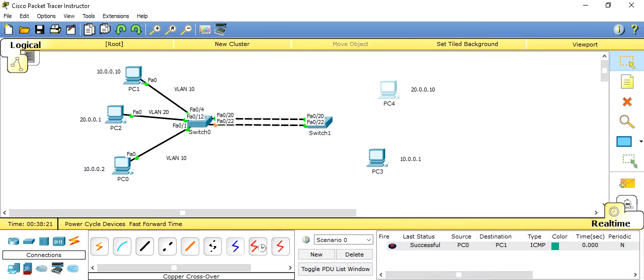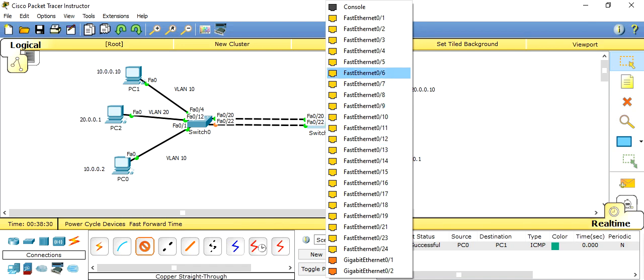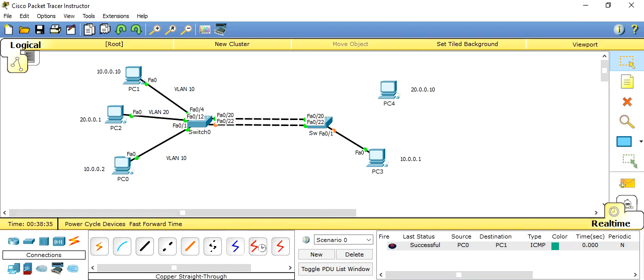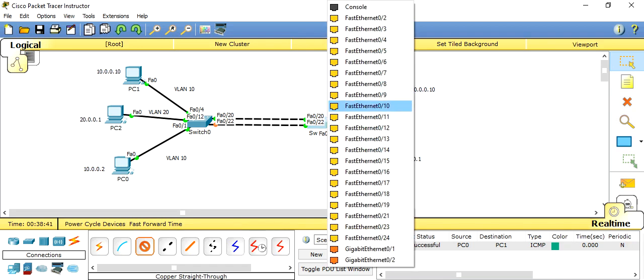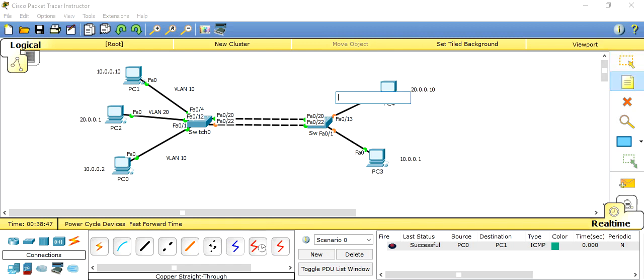Okay, this one, let's make it connected to virtual LAN 10. So I will configure it. I will put it at any port from 1 to 9, so I will put it at Ethernet 1. And this one, I'll connect this computer to a port in VLAN 20, so I will put it at 12 or 13. So this one now exists in VLAN 20, and this one exists in VLAN 10. Let's wait a couple of seconds till they are working.